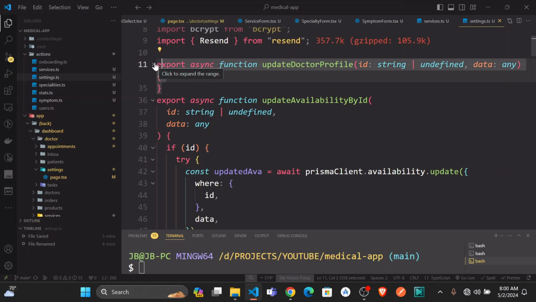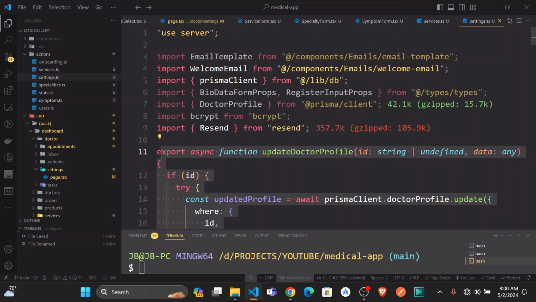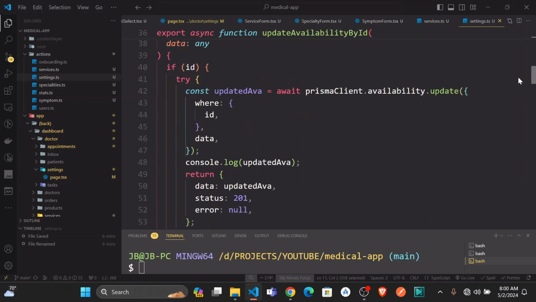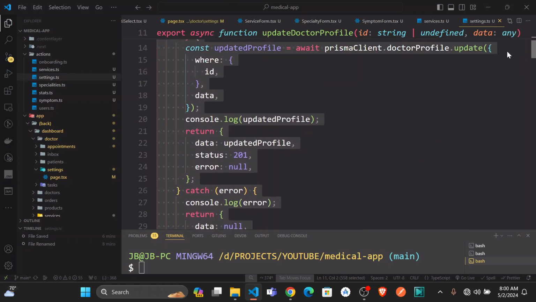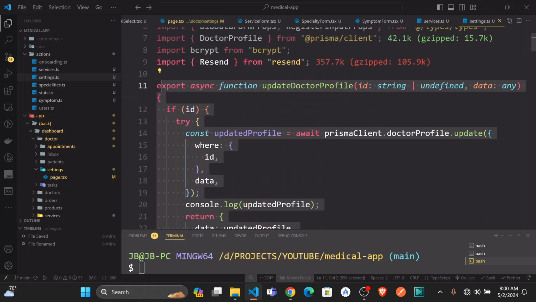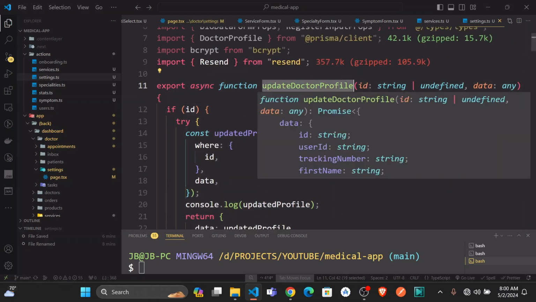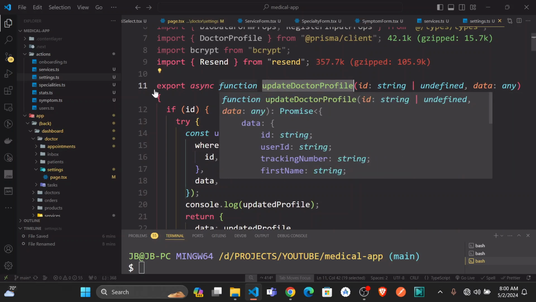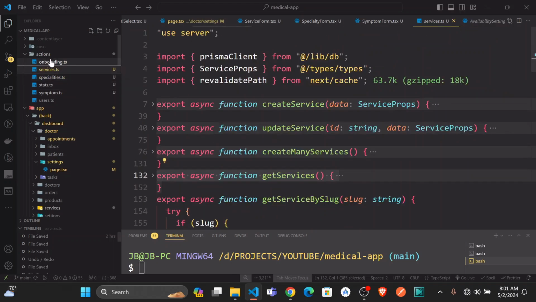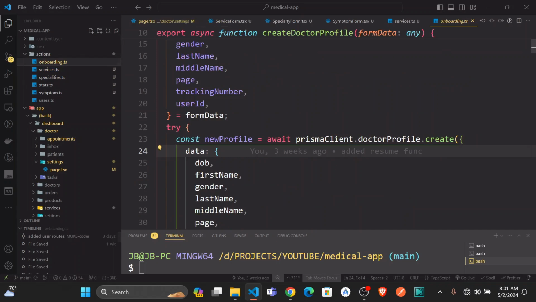This is exactly the same as the other one. If you just check with this one, let's see. Yeah. So if you just like call this, I'm just going to say update profile, doctor profile. I'm just going to call this one. I'm not going to create another one, because all these functions already exist in this one. So what I'm just going to do, go back to the service form.